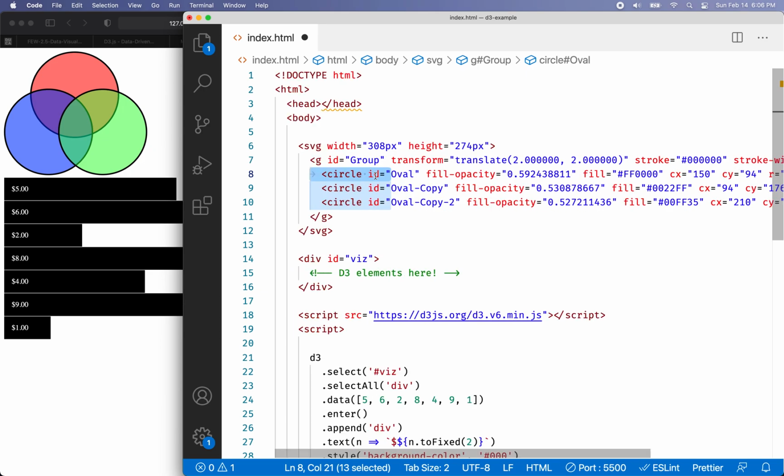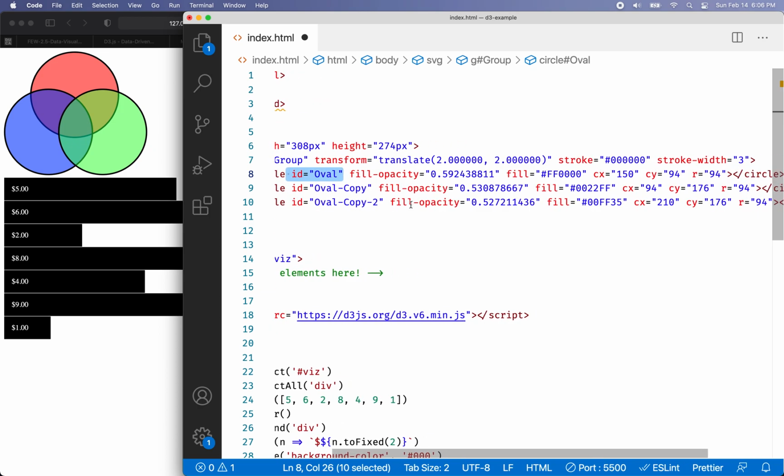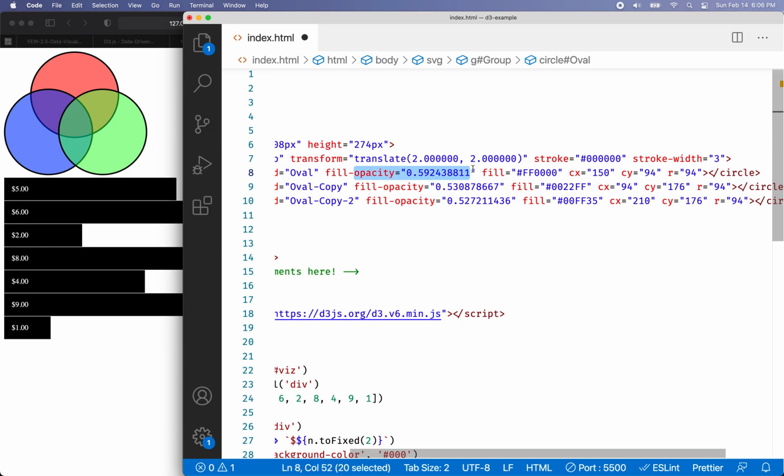Now, the ID and the other one, Sketch gave those to the circles, and maybe they're not required, right? And then I have this fill opacity, so that sets the transparency of the circle. And then I have the fill, that's the color of the fill. So this one is red, right? And then it has a CX and a CY. So all of the properties for the circle, or the features, right? Like the location, center X and center Y, that's what the CX and CY stand for. And the R is the radius, right?